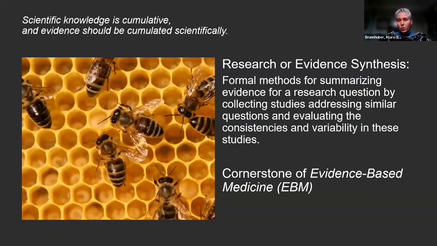So what is research or evidence synthesis? These are formal methods for summarizing evidence for a particular question by collecting, summarizing and evaluating studies that address the same question or a similar question, and then looking at how the results may vary, or whether they might be consistent in the direction and size of effect. This is very much also the cornerstone of evidence-based medicine.